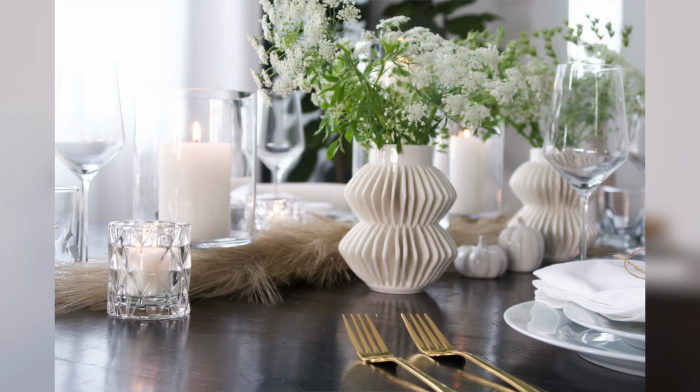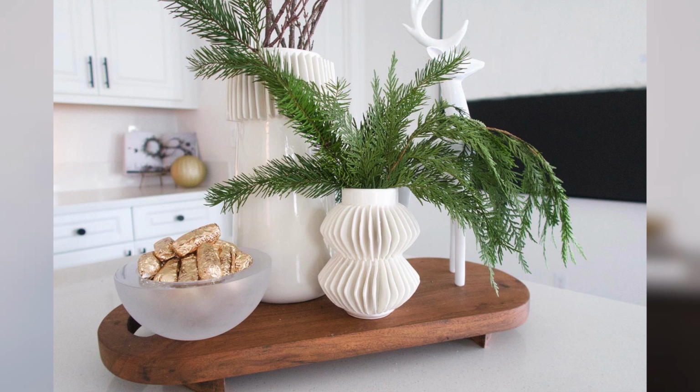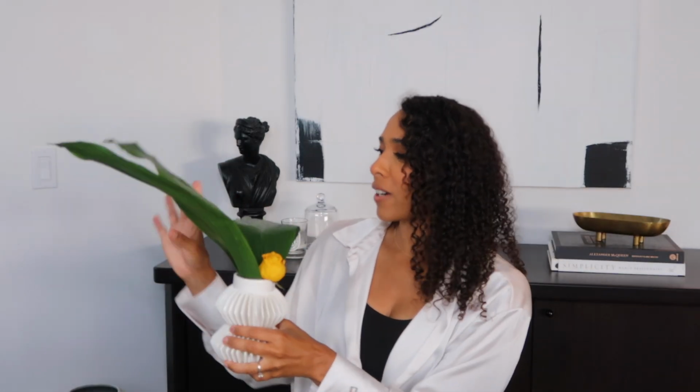And they're small enough to put on a vanity in your ensuite or whatnot. And also if you're creating a tablescape, grab a couple of these because they're that affordable and create something beautiful. I'll share pictures on some of the tablescapes that I created with these guys right here, but I just had some leftover cast iron leaves, so I just threw them in here, and then one random rose, right?